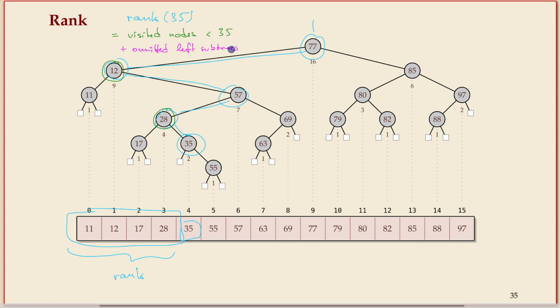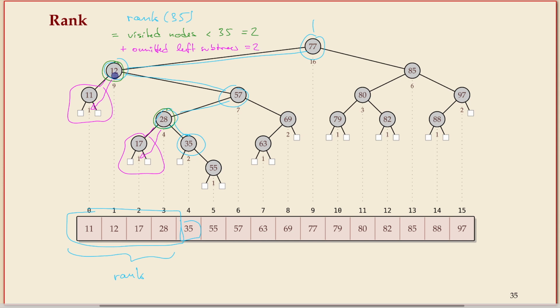Whenever we do a right turn, like in this case, we follow a right pointer, we have skipped an entire subtree, namely this one, and here we do it again. These we don't explicitly touch, but we can check how big they are by peeking into that node's size field. Okay, so in this case, this both works out to 2. But in general, these pink subtrees could have been arbitrarily big.